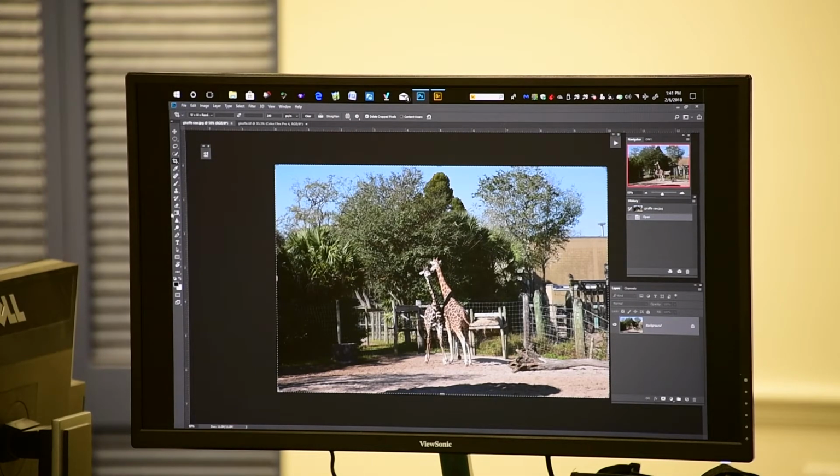Okay, so here is a picture that I took at a zoo, at probably Lowry Park Zoo, some years ago. And you've got two little giraffes interacting with each other, and it's sort of a really blah picture, but it was a fun picture of the giraffes.